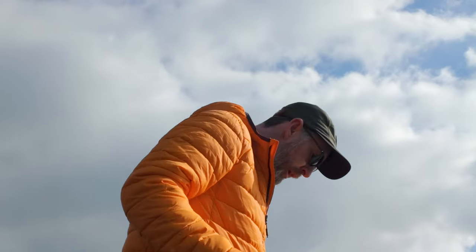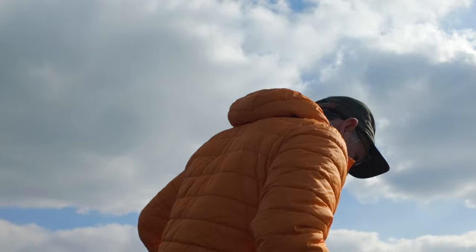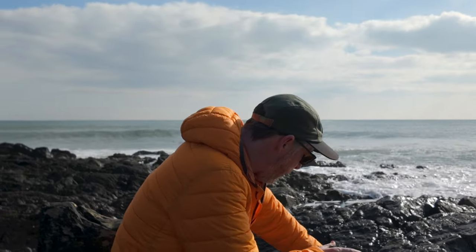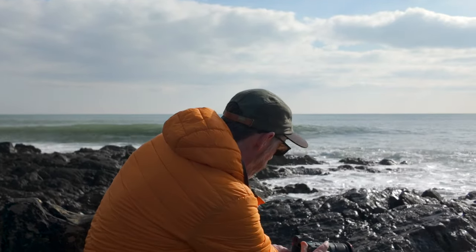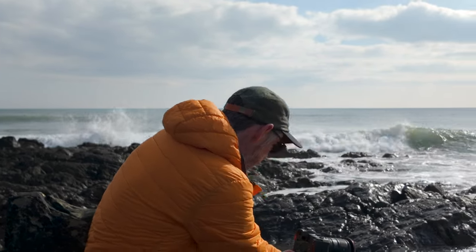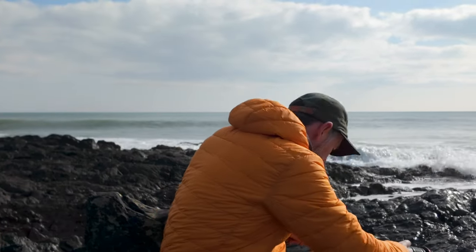Now, to start off with here, the advantage that I have with my filters, which is the KASE filters, is that they are magnetic. It doesn't mean I have to mess around with that at the front of the camera, I can put it on beforehand. Now, I'm going to pretty much wing it here for my exposure time. I do want to get for as long as I could possibly get. So by doing that, when I put this on, it should allow me to get a relatively long exposure. Once I get it set up here, I'm going to talk you through the timing that it gives me, but I'll take off my glasses so that I can see.